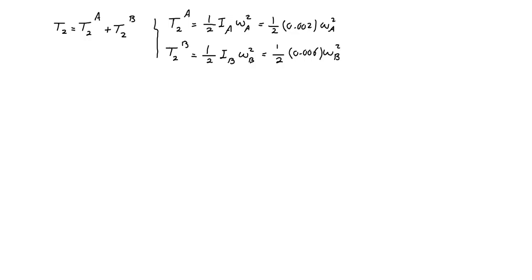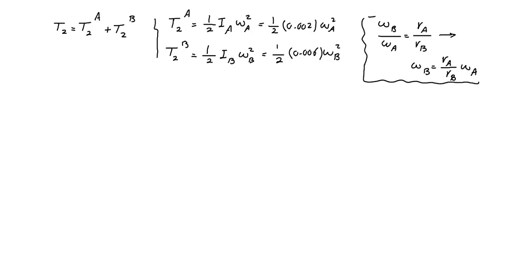Now, I can also find the relationship between omega A and omega B, right? We've seen this before. Omega B over omega A is the inverse relationship between the velocities and radii: RA over RB. I'm trying to write one velocity based on the other one, so I only have one unknown in this equation. I only have one equation at the end when I put things together, so I can only afford one unknown, omega A. This is something that we'll use.